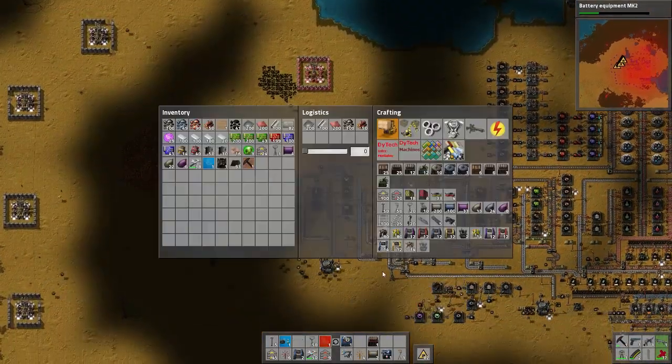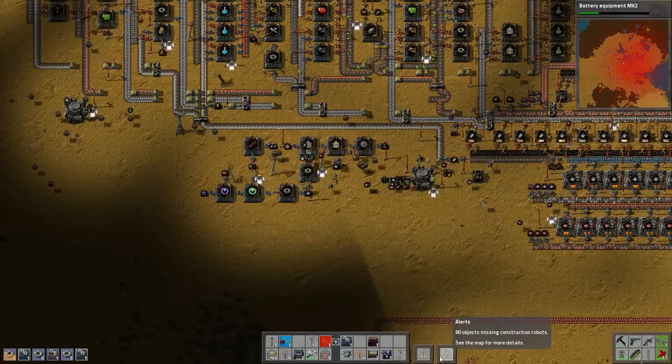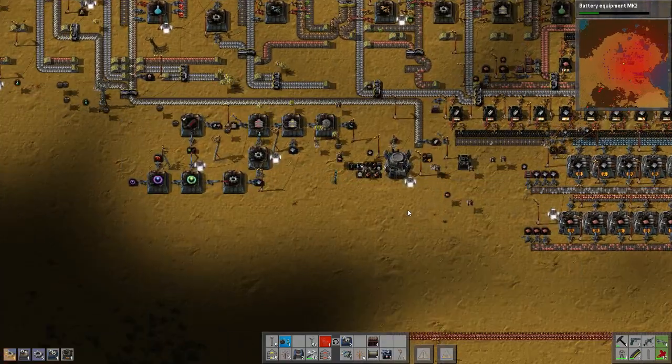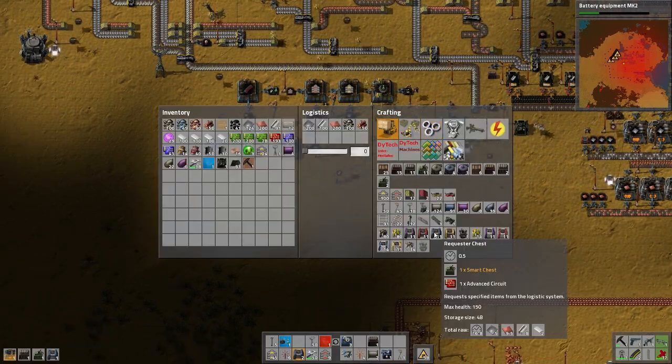And I also probably want to make some more assemblers to make walls, because I do have tons of stone, and it's... Actually, I don't need assemblers for that, I need furnaces. So let's make, one furnace is probably enough for our needs. Let's make a couple requester chests for our poison capsules as well.